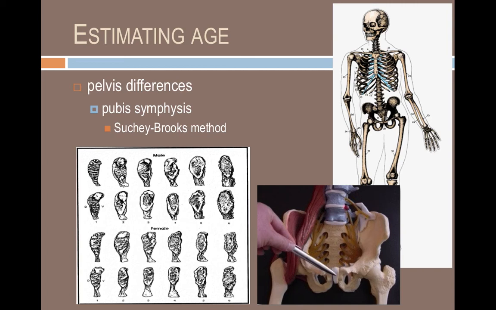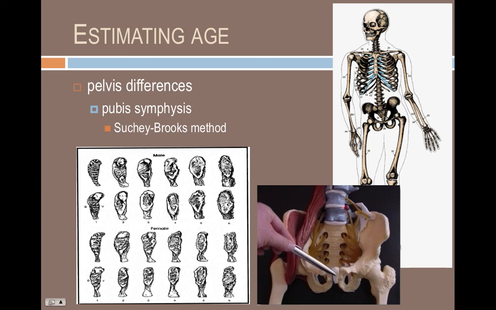But because the pelvis gets a lot of stress throughout our lifetime just from all of our daily activities, walking around, running, jumping, everything we do puts a little bit of stress on that particular joint of our pelvis. So over time, the pubic symphysis, or the face of the pubic bones, are going to start to wear down a little bit. So when we're young, we still have all those nice, beautiful ridges at the pubic bone, but as we get older, those pubic faces start to wear down a bit.